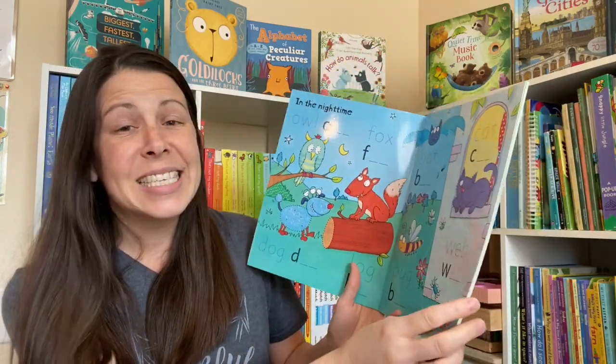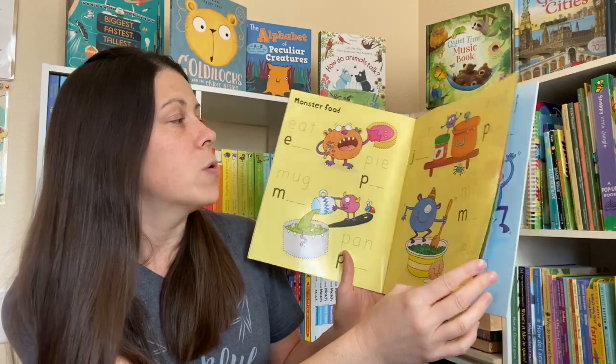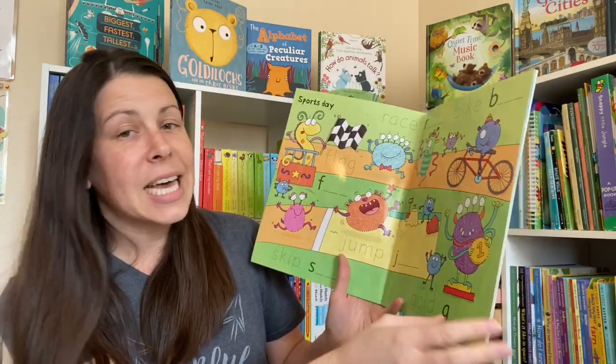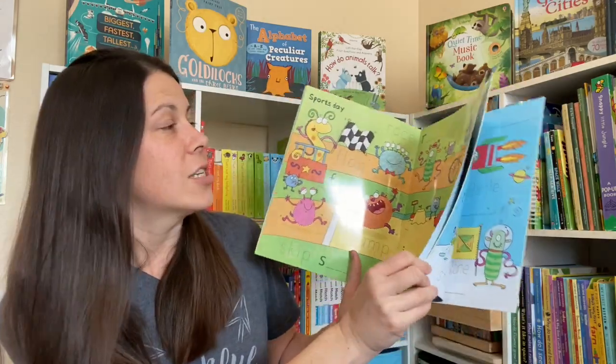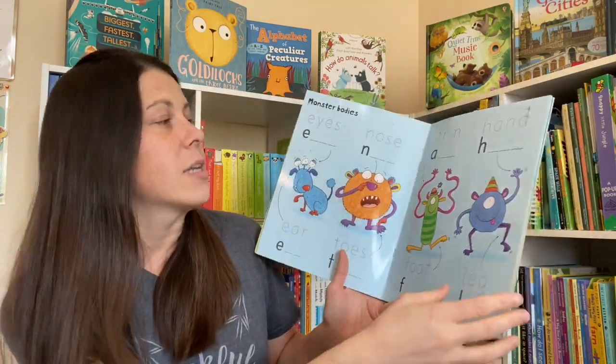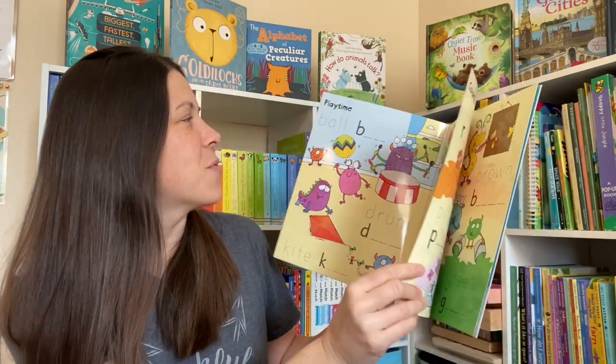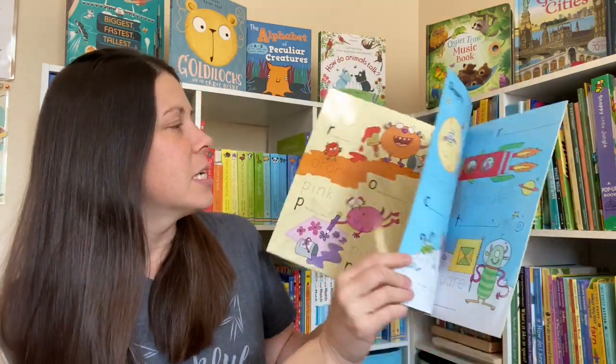Honestly, I just let my kids have at it when they're little. Maybe I'm working with the older kids, and the little ones like to be included and feel like they're learning and doing school as well. So they can scribble all they want to, and then we can just wipe it away when they're done. Or sometimes I forget to wipe it away, and that's okay too.